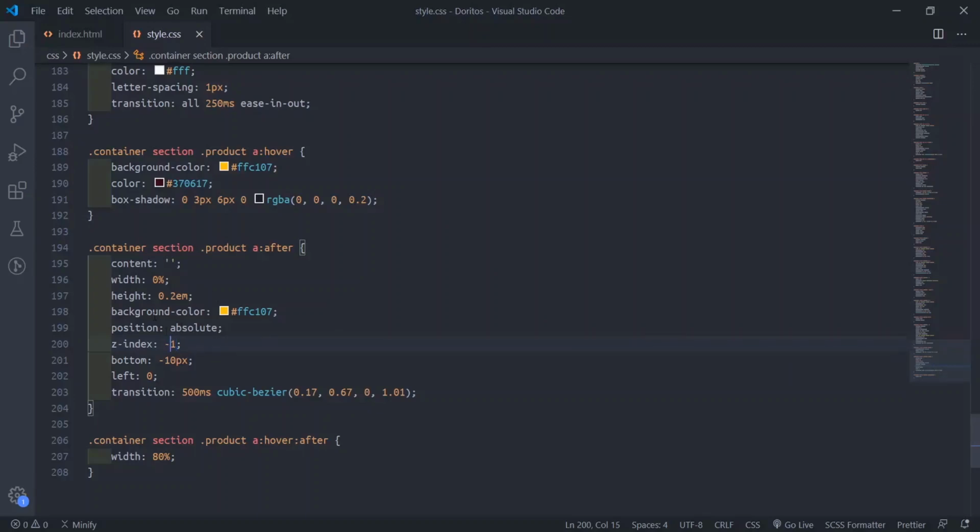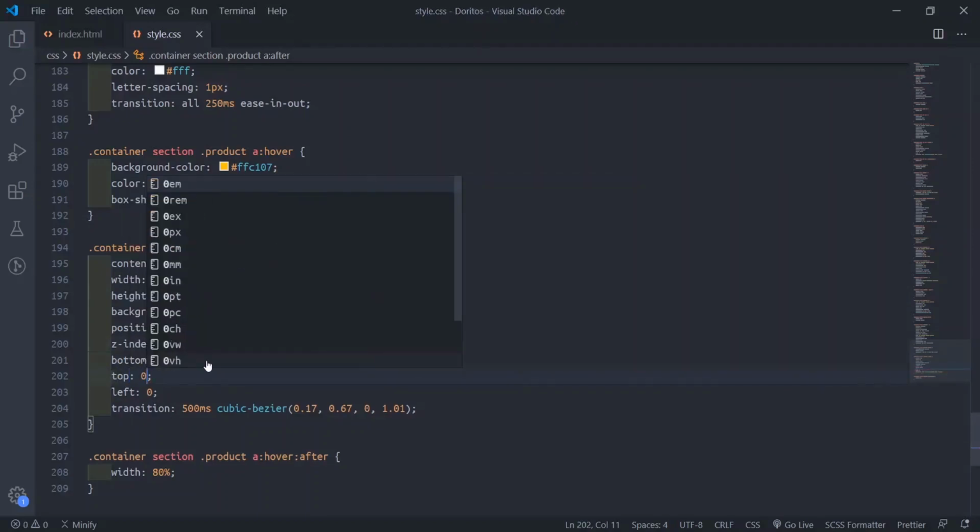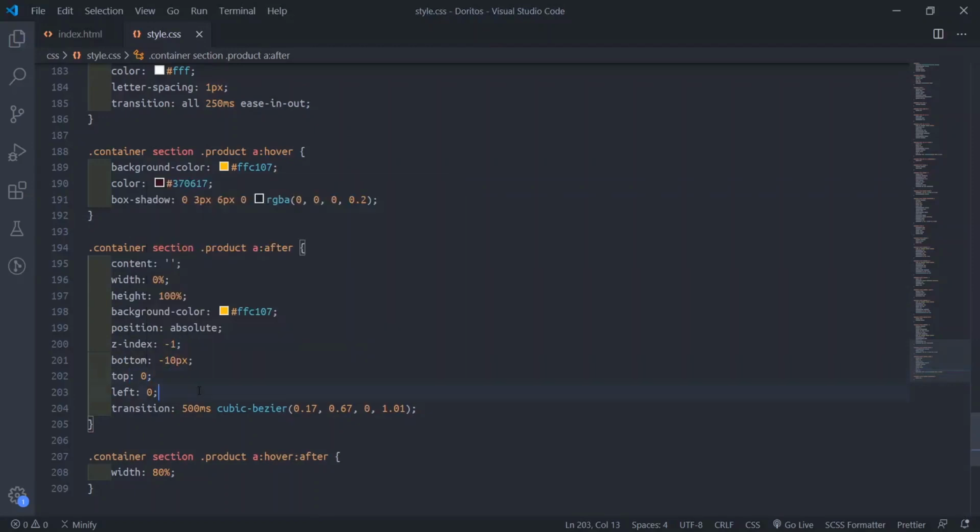Then the height is not going to be 0.2 em, it's going to be 100%. Top will be 0. Then we'll add background color, the same one.